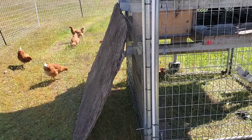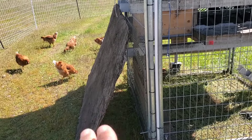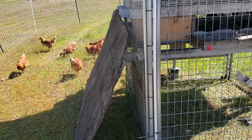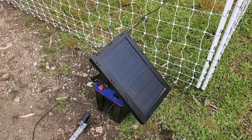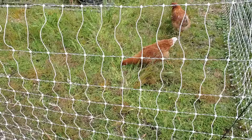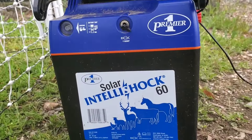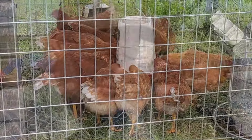Another thing I like to do whenever the chickens are out in an environment like this is to ensure they have some kind of lean-to or place that they can seek refuge from the weather, and it's also protection from aerial predation. I don't electrify the fence in the daytime — it's merely turned on at night, which acts as another layer of protection from predators. These are just some of the benefits we've observed keeping chickens outside of confinement, and by no means is this an exhaustive list.